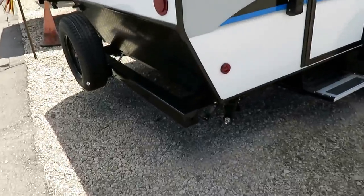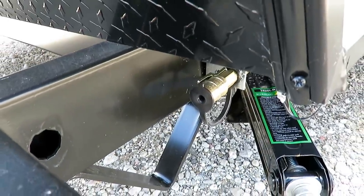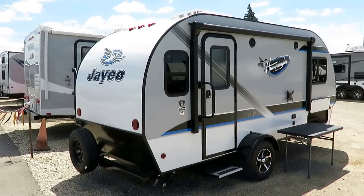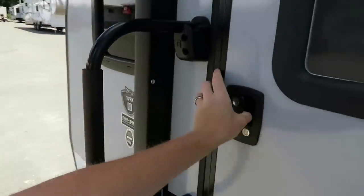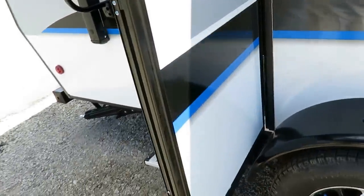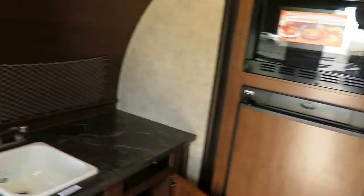These have a rear bumper grill hookup back here, so if you want to bring a propane grill, you don't have to lug along extra propane tanks — storage is at a premium in a little camper like this. Little touches like the single aluminum entry step with the nice anti-skid plate, the nice entry handle, and the door is strutted so it doesn't smash against your wheel well. All those little fine detail features went into this trailer, and they did an amazing job.